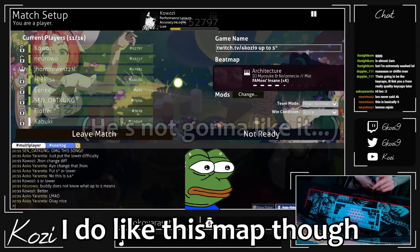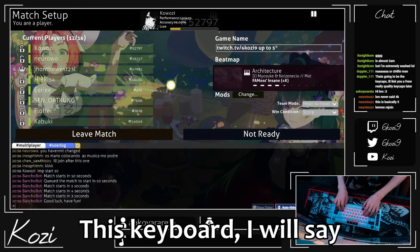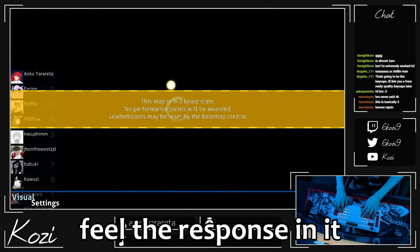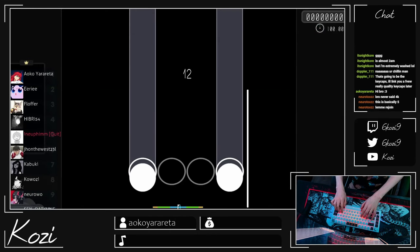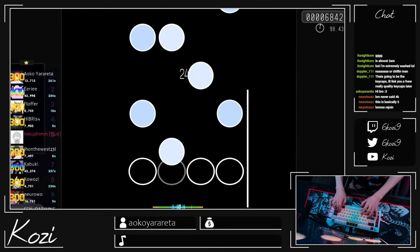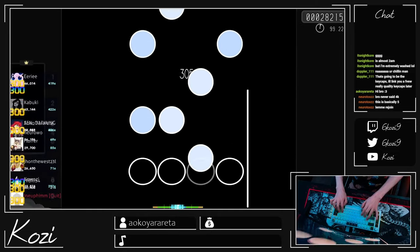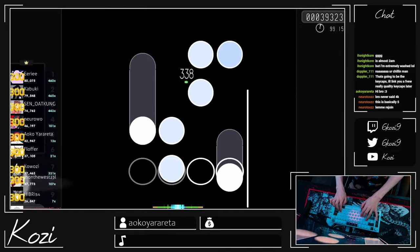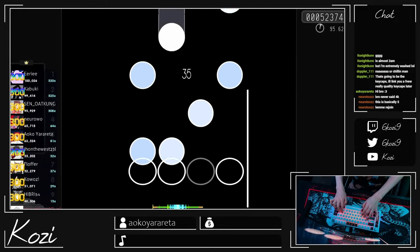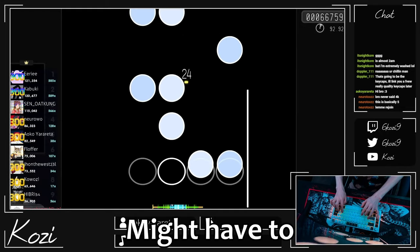I do like this map, though. I played this a long time ago when I was really bad at the game. All right, here we go. This keyboard, I will say, is really good for rhythm games. Like, I can feel the response in it. Oh, here we go, bro. I love this map. I have to nip some of this stuff.